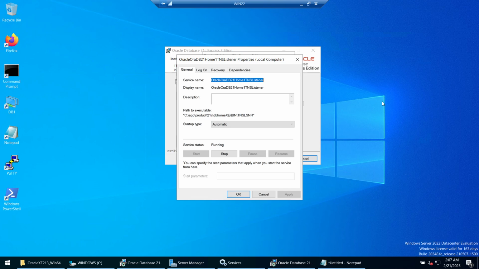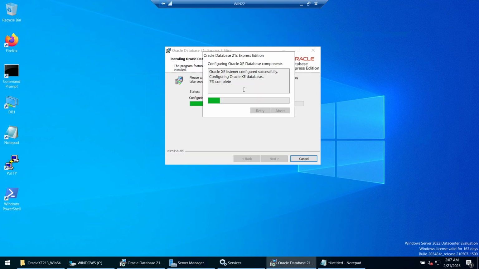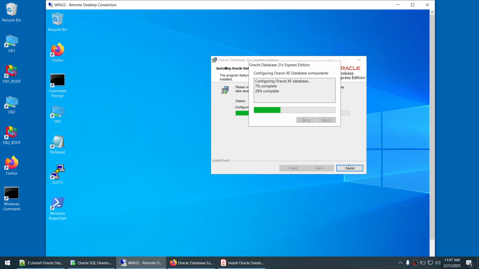Now, the next part that it does, it configures this Oracle XE database. So now it started creating the Oracle database. The Oracle database creation takes a bit of time. I'm not going to waste your time because it takes really a long time. I don't want you to just watch the screen. So let me pause the video, and come back once this is about to be done or almost done.